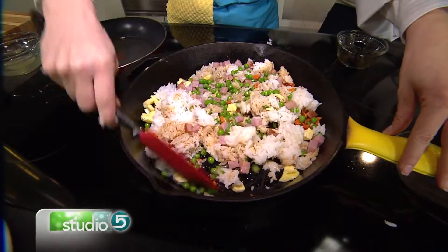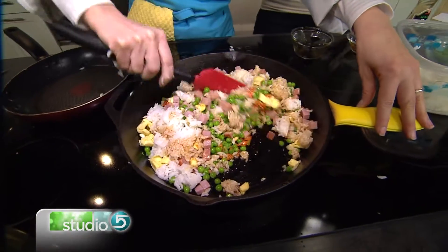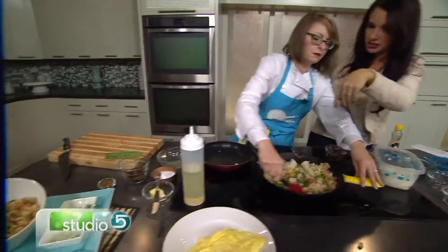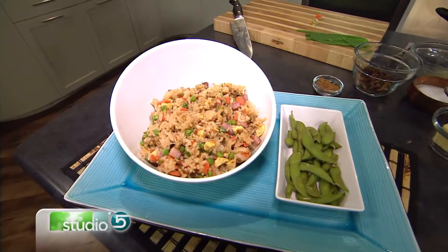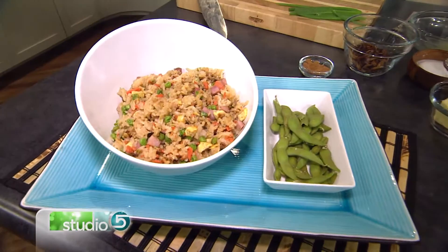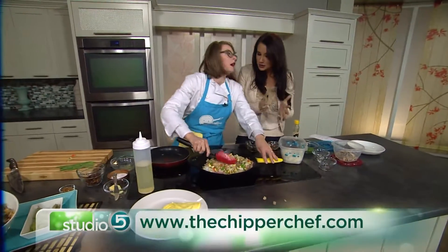See how good this already looks? We've basically done not that much but it's gonna taste incredible. The final product is what we're seeing over there — you can dish it up for your kids. I like that you put the little edamame on the side. We had that for dinner last night and my kids were like, 'More, mom, more!'